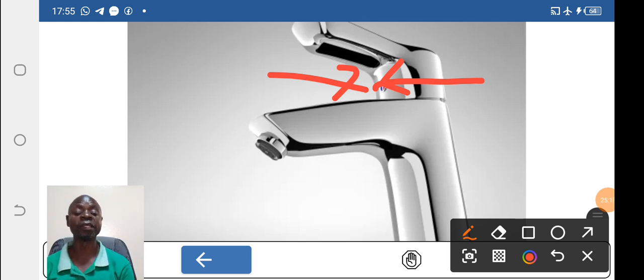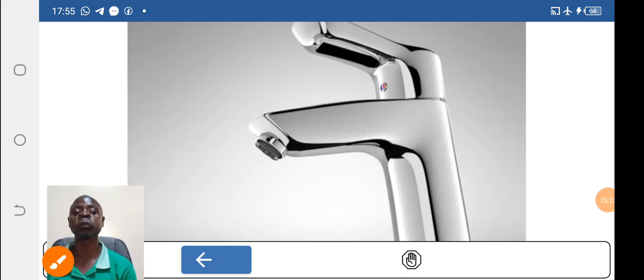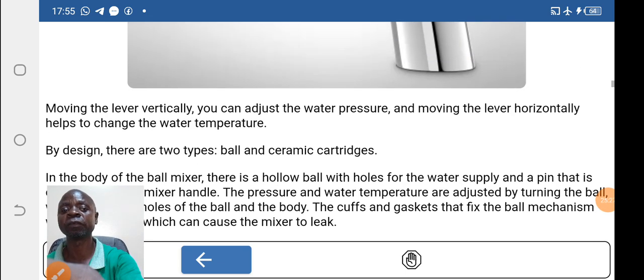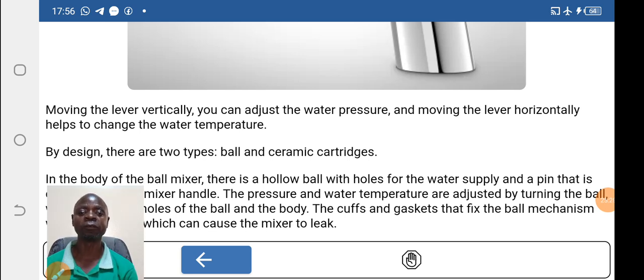Now this mixer comes with two flexible connectors. You move the lever vertically, and even horizontally, right and left.